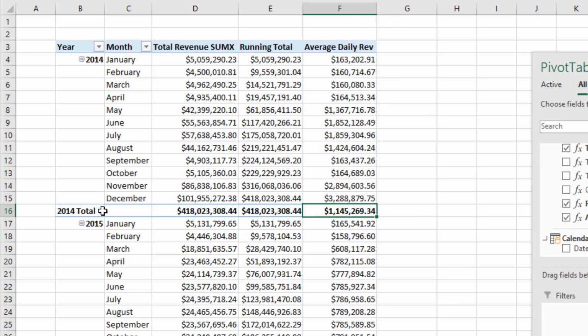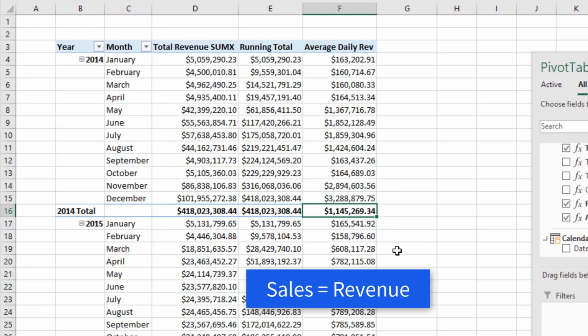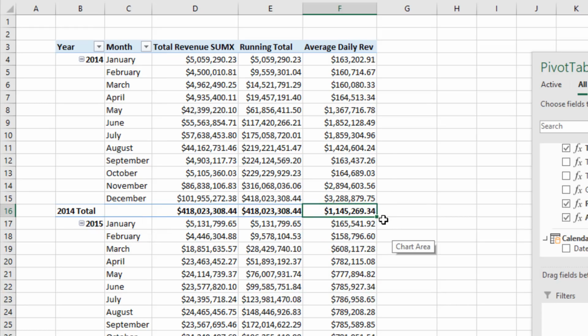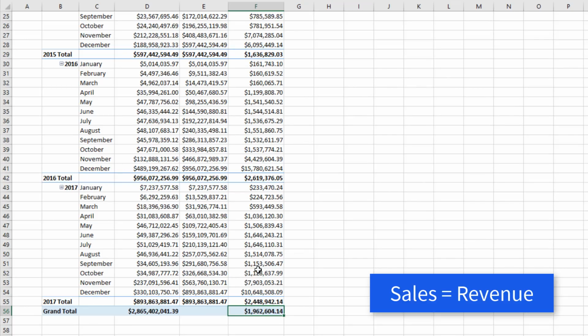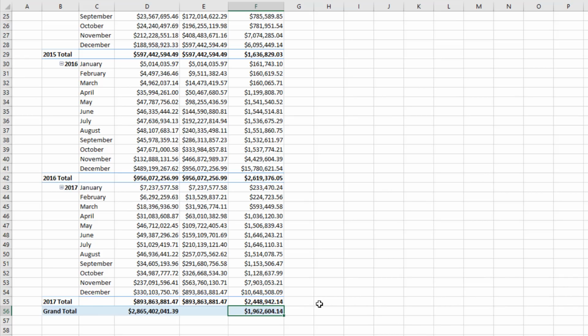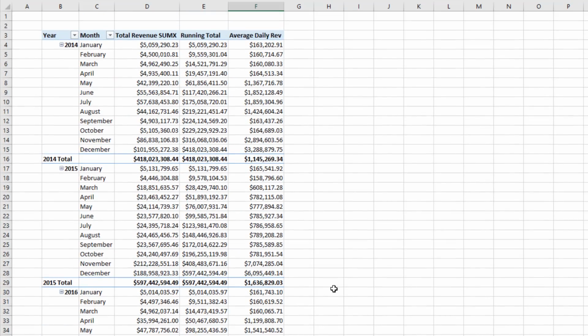When it got to 2014, it actually saw every single day in 2014. So the measure has the sales total for all the days in 2014, and then it calculates the average. And in the grand total cell, it actually sees every single date for all of the years, calculates the individual total sales amount, and then calculates an average. That is a pretty amazing DAX calculation.